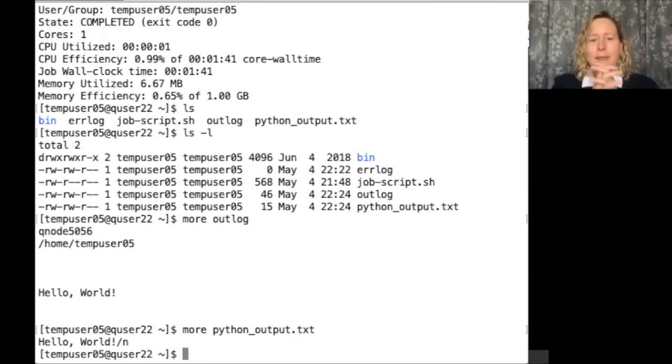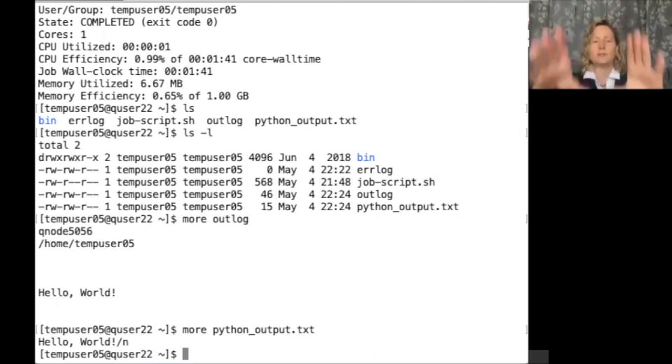And there's that hello world text right there. What I want to do next is submit an interactive job. So what we just did is we launched what's called a batch job. That's where I've written all the commands in advance. I can send the job to the compute node. It runs to completion. I can be off getting a coffee or doing whatever. And then at the end, it writes my output and I'm done.